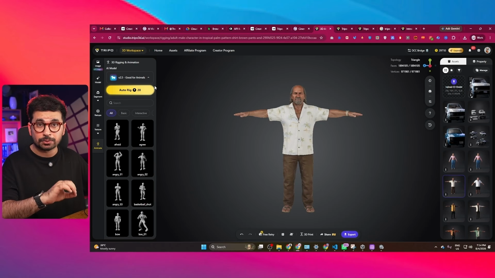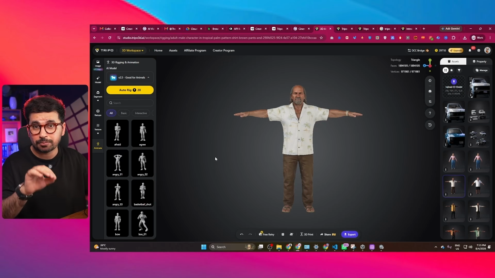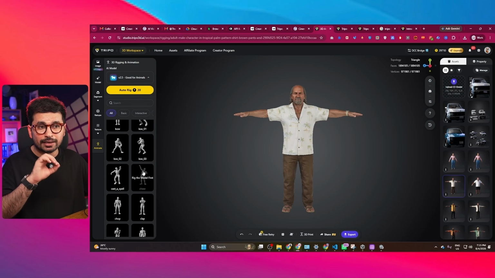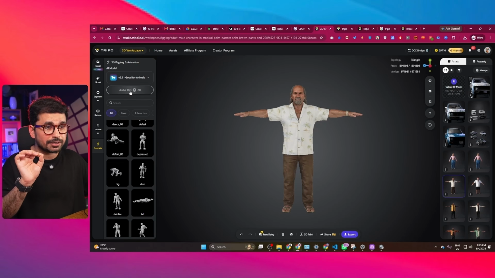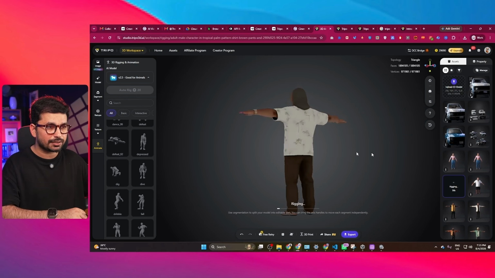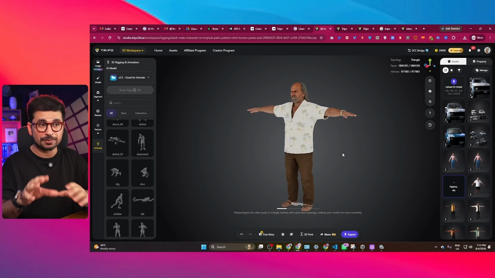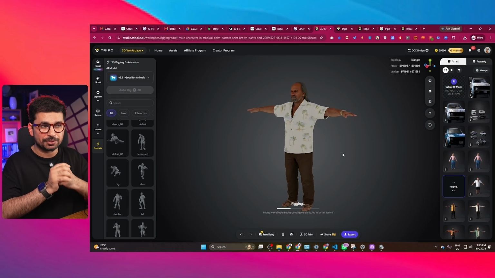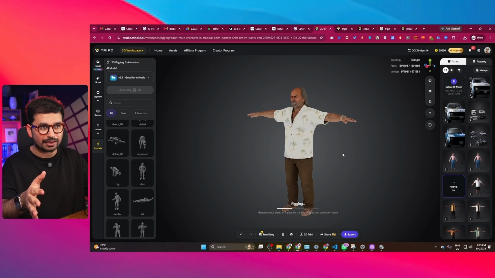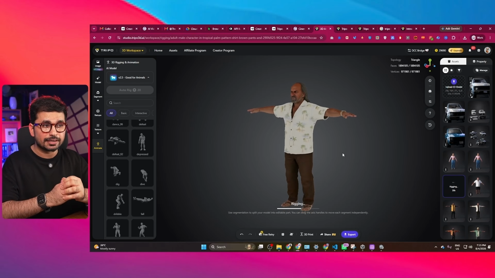This auto rigging tool now supports T-pose preparation for bipeds and quadrupeds, and even flying creatures, with over 100 mocap quality animations ready to apply instantly. You can find all of these animations in here. So let's quickly click on this auto rig button, and you can see the rigging has started. I don't have to use any third-party tool here. Finally, I do not have to use Mixamo anymore, because I used to use Mixamo to rig all of my humanoid characters, but I think this is more advanced. This is way more flexible, and I have more control over rigging my 3D models.